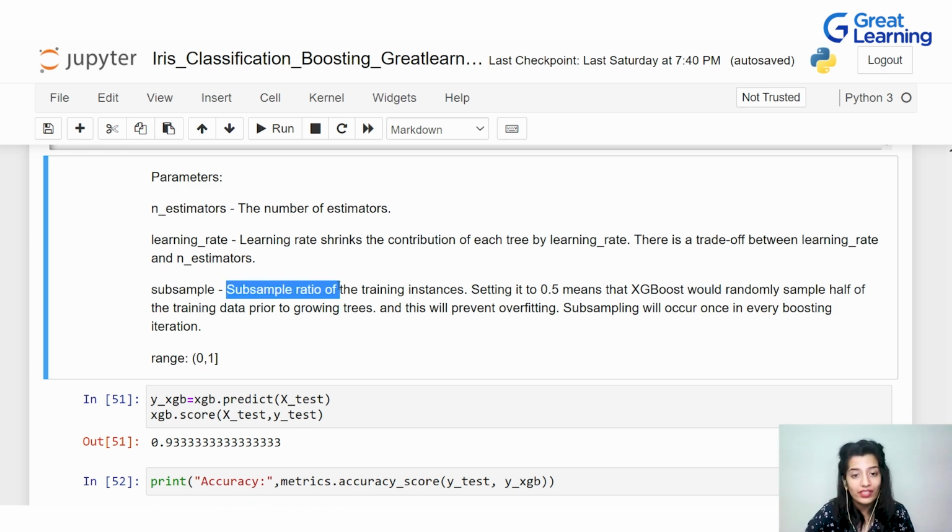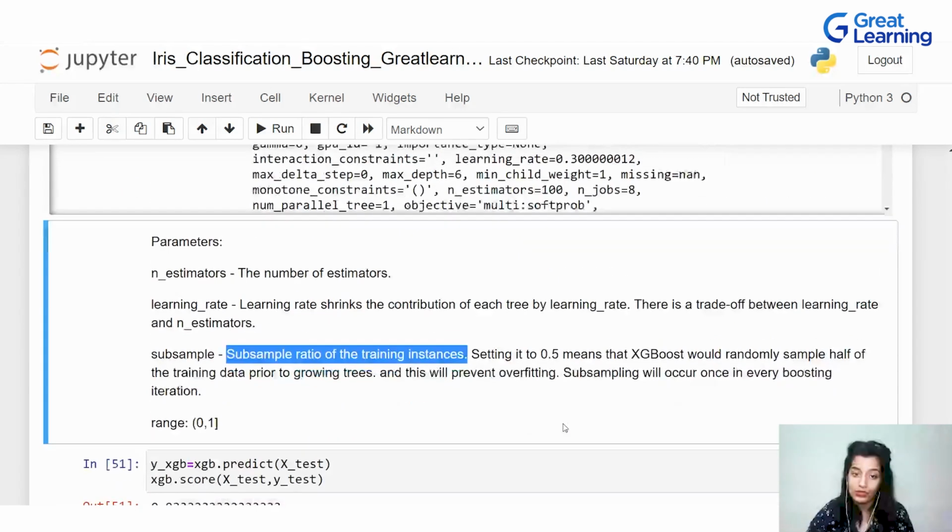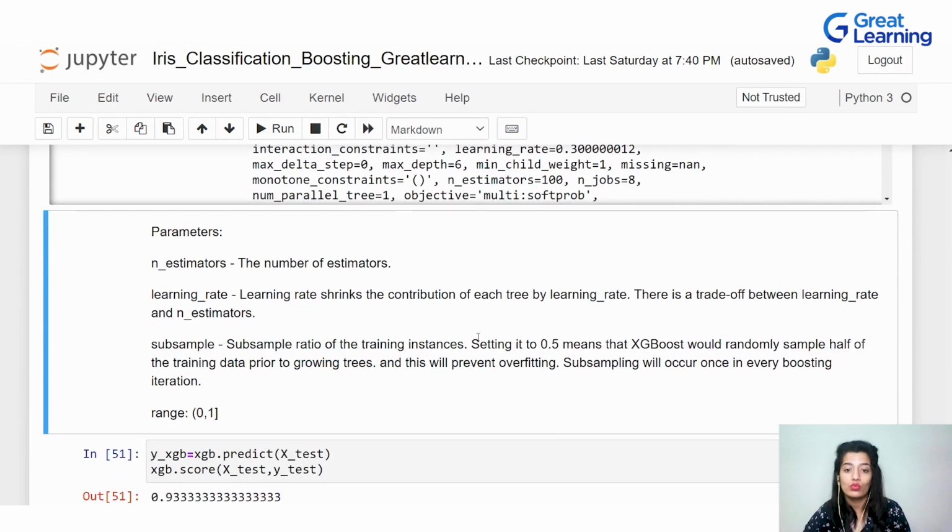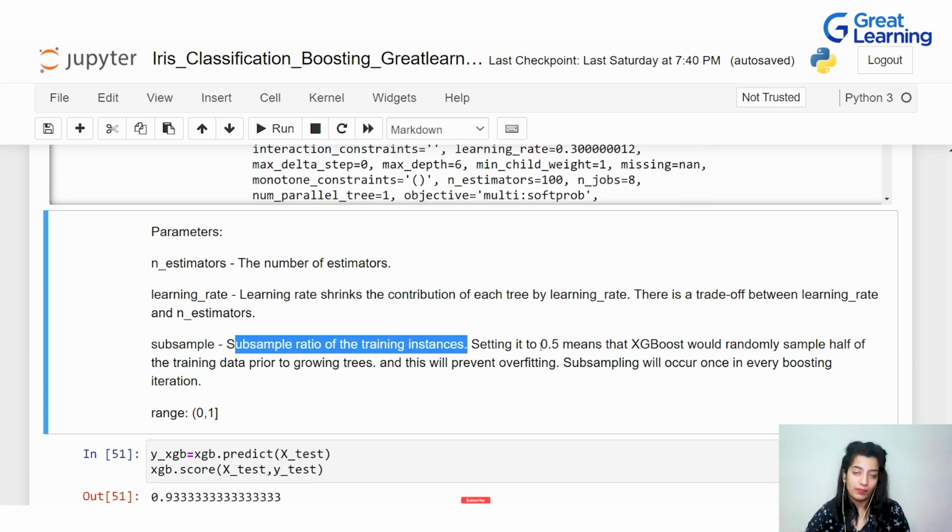It is the subsample ratio of the training instances. Basically it subsamples from the population, sampling a few data points at each level. I'm taking the subsample as 70% here.